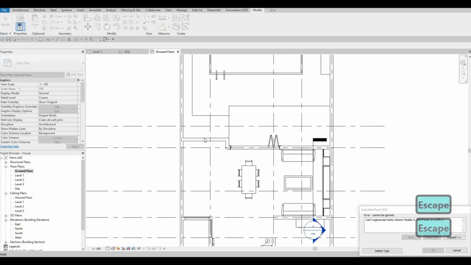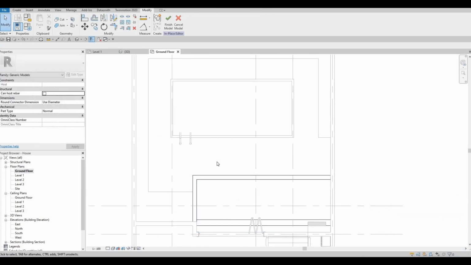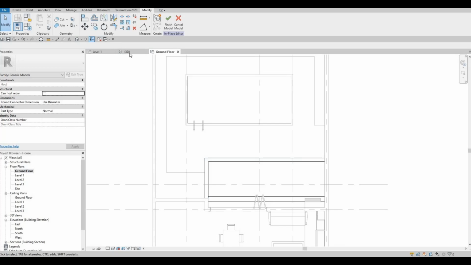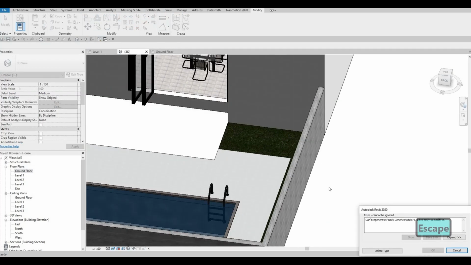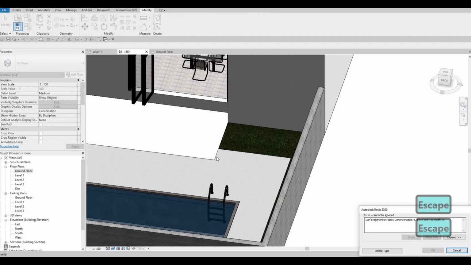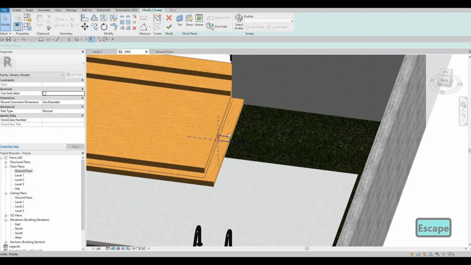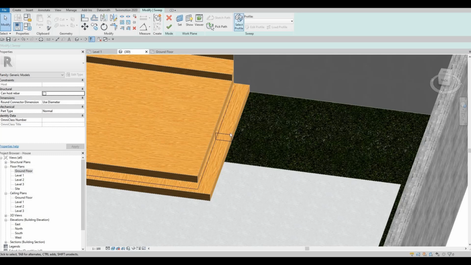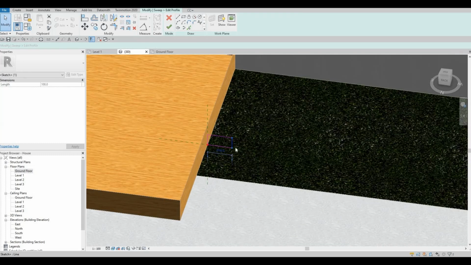Cancel that. This one we just need to edit sweep again, select profile, edit profile, and we could just make it 300.